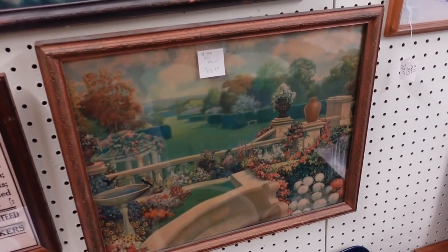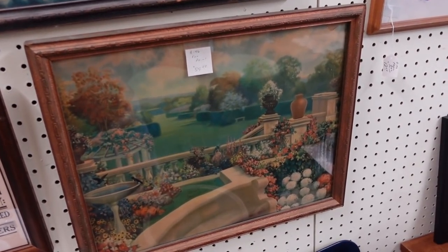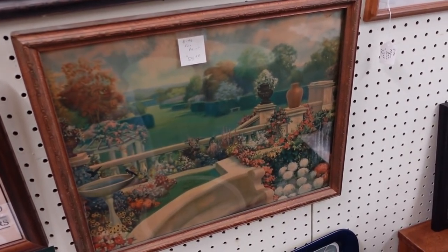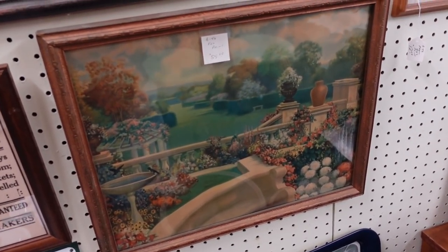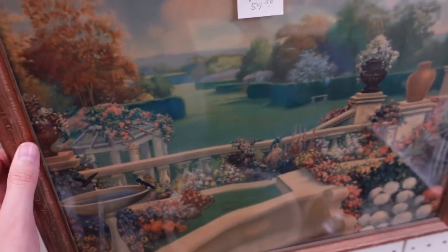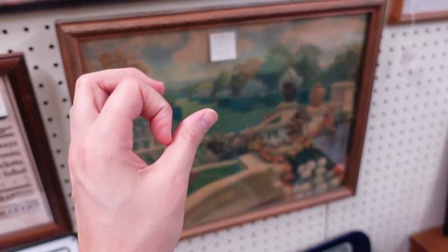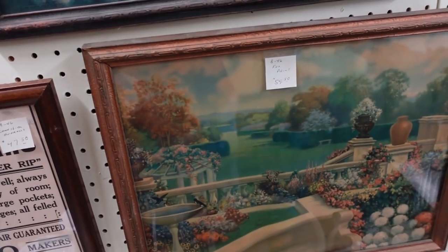But because it is a mass-produced print predating modern printing methods, I use the term lithography or lithograph. So it is a mass-produced print, and it was produced in a way that was most popular at the time for cost reasons. But since then, we've kind of moved on to different print processes. Now, another way you can know is if you look up close with a jeweler's loop, a magnifying loop, and you can look for the dot matrix, the dot pattern.